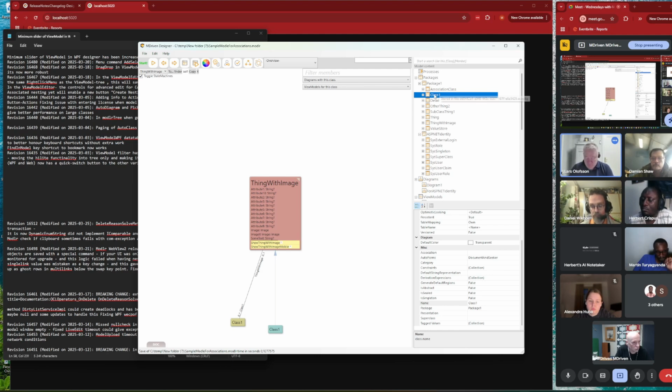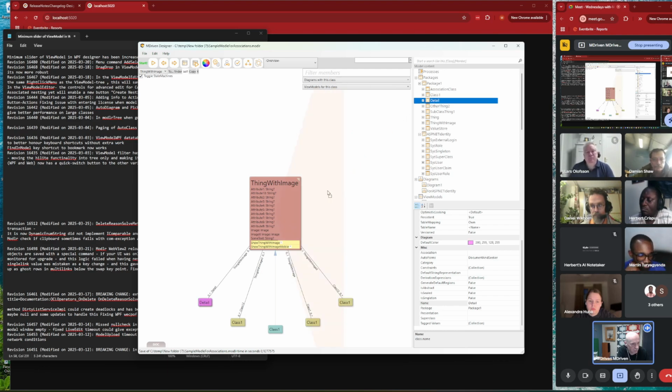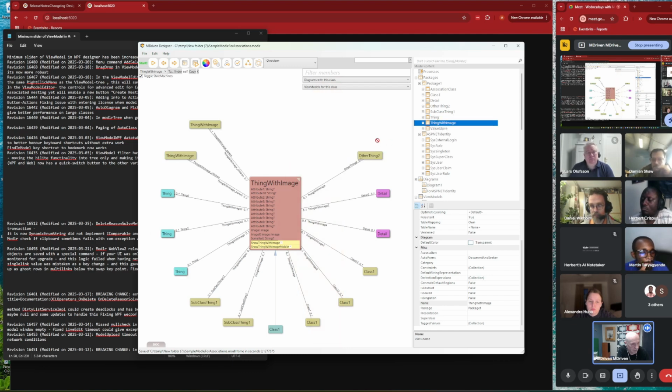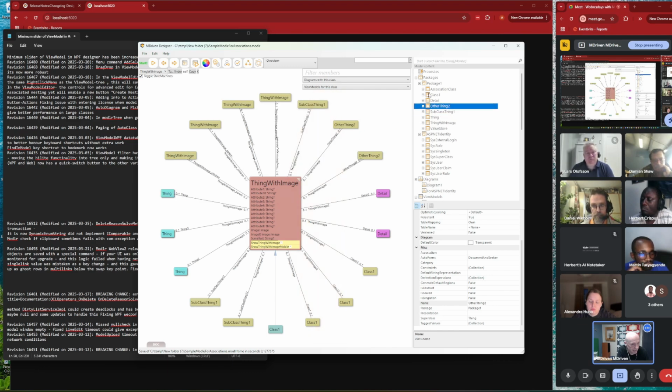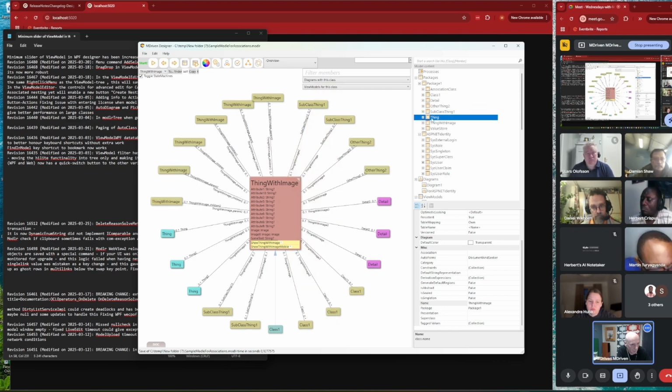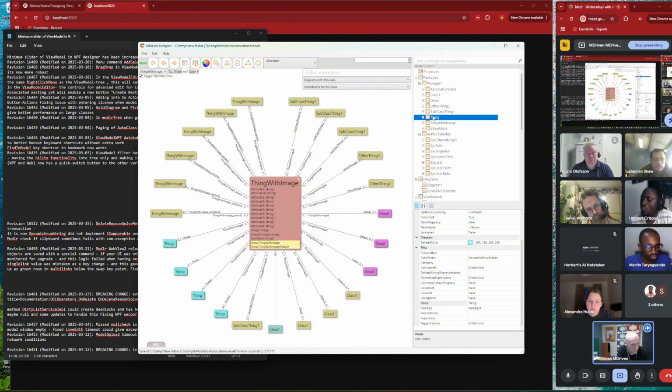I'm not sure. So we can use this feature to show another feature. If I continue to add a lot of associations to this single class that I added just for the heck of it, at one point or another, it will be problematic to see names and association ends because we run out of room.